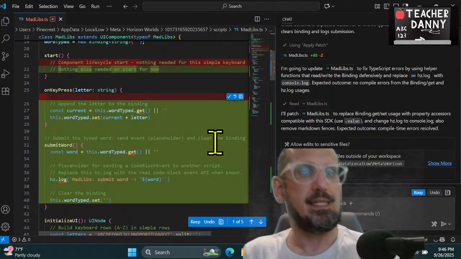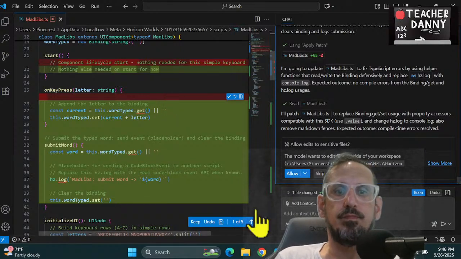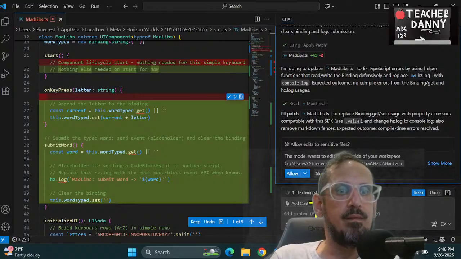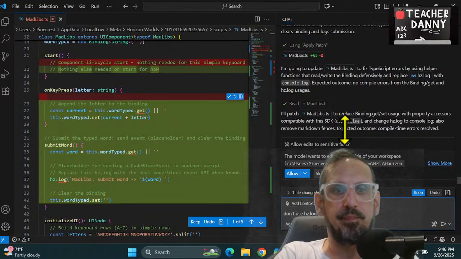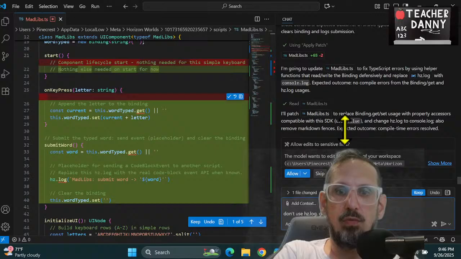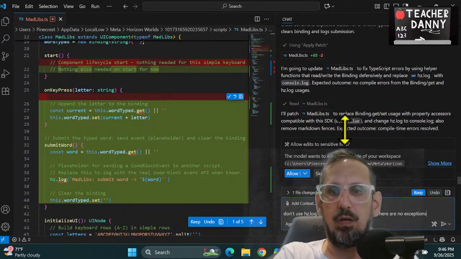it's using .get. Okay. Don't use hz.log. Don't use .get for bindings. There are no exceptions. That's a whole thing. This whole .get doesn't work on here.